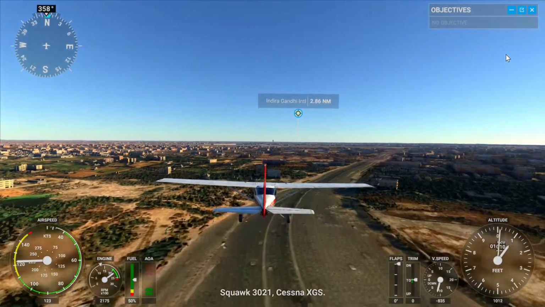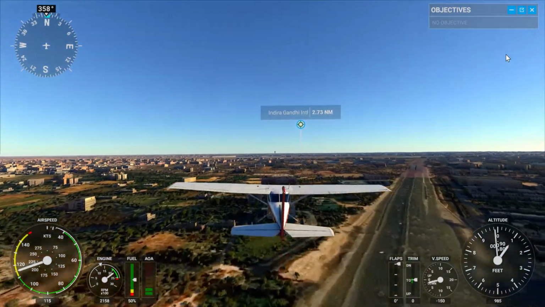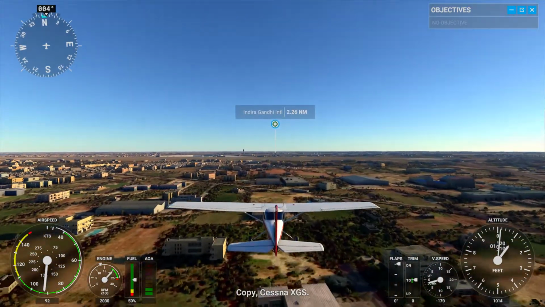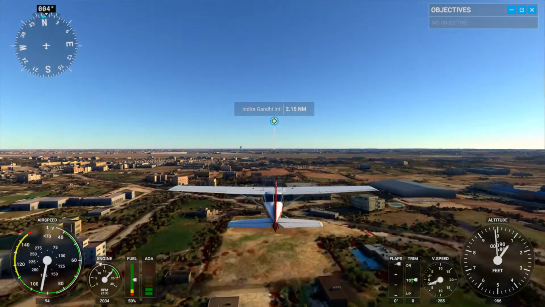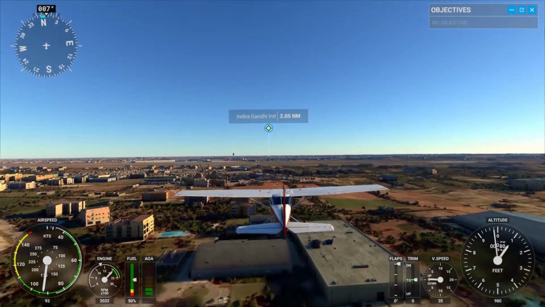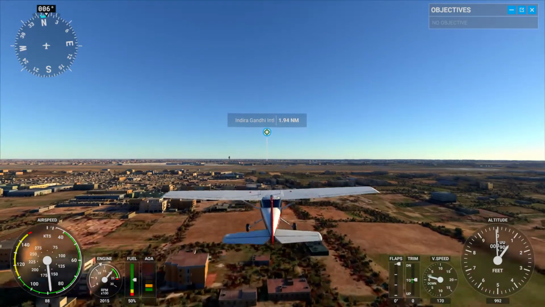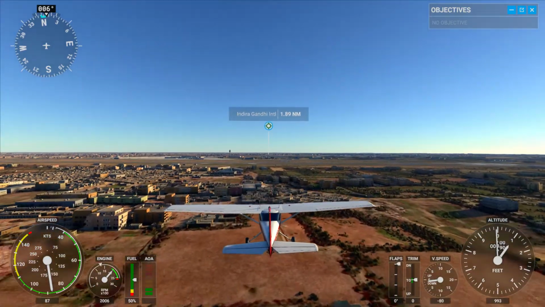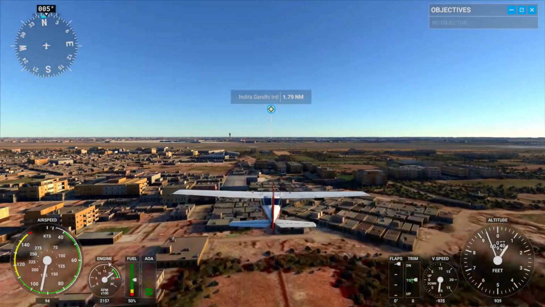So now what we're gonna do is we're gonna try to land our tiny Cessna. Copy Cessna X-ray Golf Sierra. I don't see. So we didn't actually plan our route here. We don't have a clearance to land on any of the runways, but we're still gonna try to do it because what the hell? Our speed is very low. Let's increase it a bit.